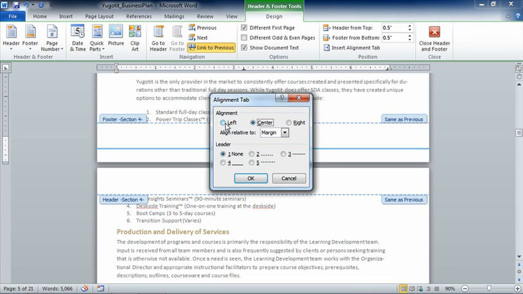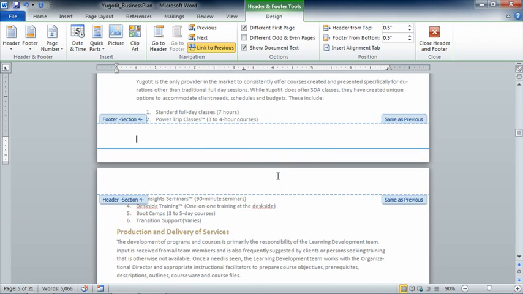These are very simple. We simply have to designate which alignment they are, left, center, and right, whether we want them aligned relative to the margin or the indent. I usually work with margin. And then if you want tab leaders, you can do that as well. Then you simply click OK. As I said, we're not going to do that. We're just going to click Cancel. But alignment tabs are useful so you never have to come in and adjust your tabs just to make sure they align correctly on the page.